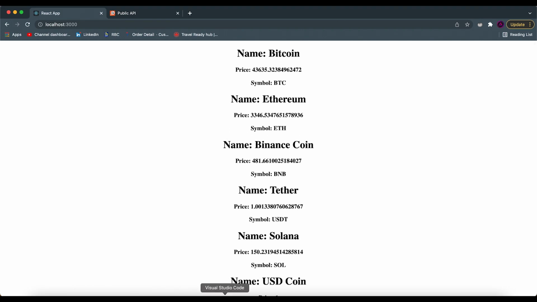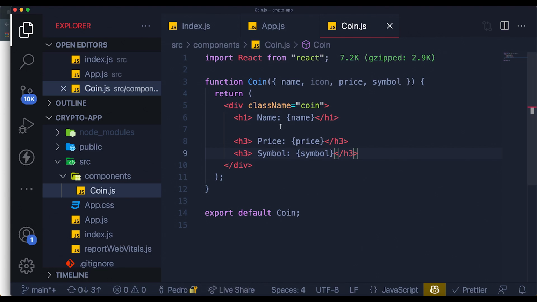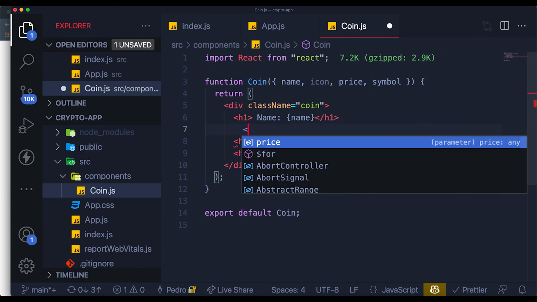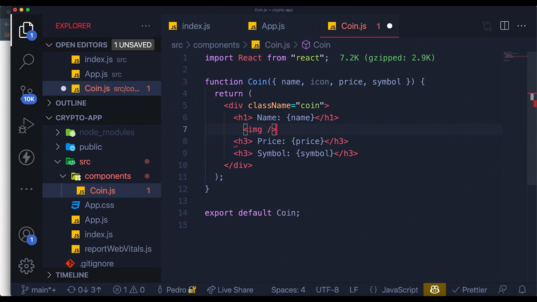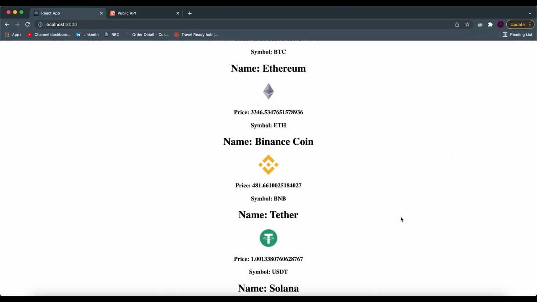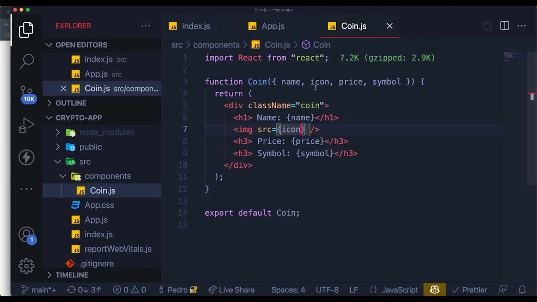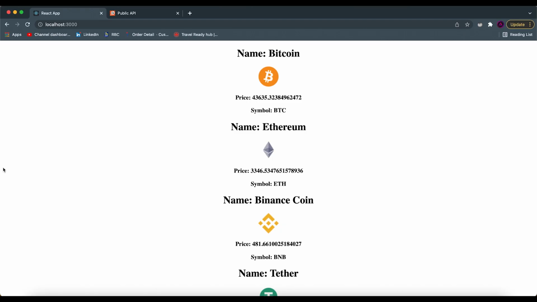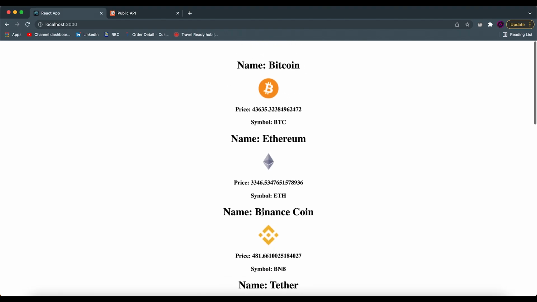It obviously doesn't look good because I haven't added the CSS yet. And also we don't have the image. So to add the image, I'll just say img like this, and I'll put over here a source property, and the source for this image will be equal to the icon. You know why this will work, and it will work as you can see. The reason why it works is because the icon in the data in the API request is just a URL. So when you say source is equal to a URL, it is downloading all of the icons over here, and it is working perfectly. So we have everything working.